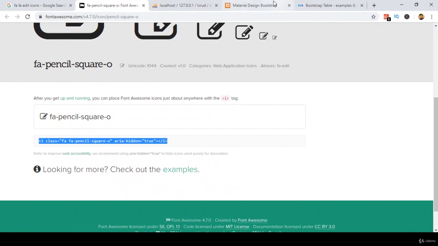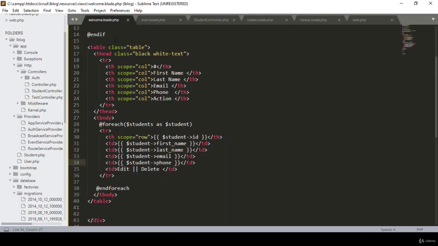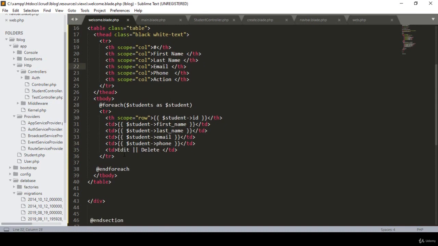For now I just copy it, and here I assign it in our home blade. So if you go to our home page, that means here where I'm defining that text. Okay, so right now, first of all, I want to add a link, then it will be better. Here I just added an a href.